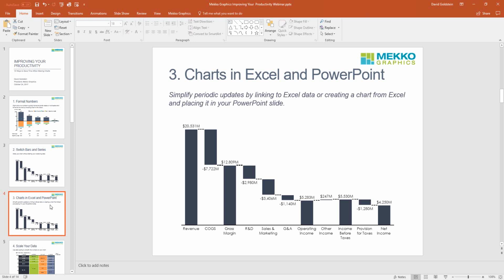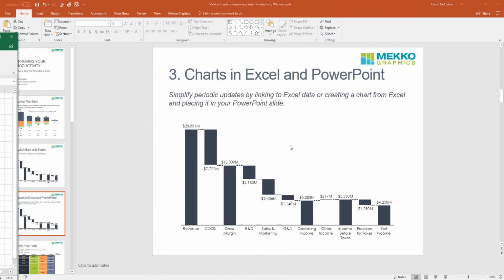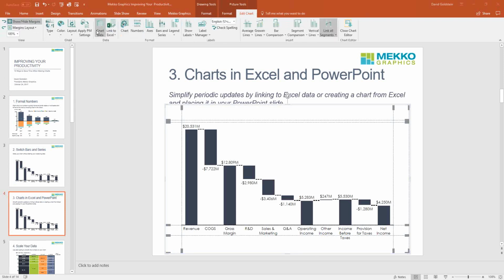One approach would be to create your chart here in PowerPoint and link the chart to a data range in Excel. So if I have Excel data here and I highlight it, I can take this chart, my existing chart, double click it, and here in my Link to Excel menu, I have the notion of Link to Selected Range.